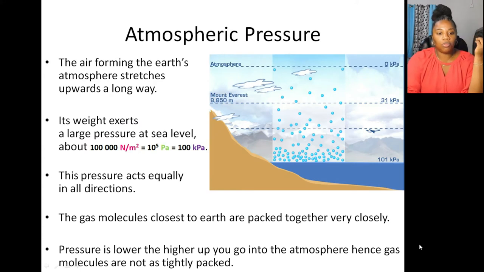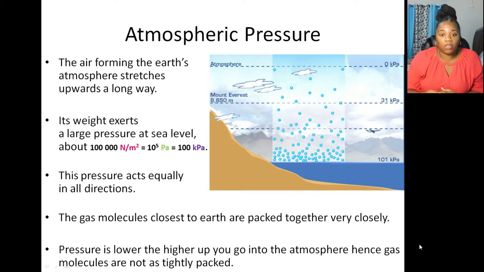Now, have you ever climbed a mountain and realized you have trouble breathing? Like, the air is thin, or you feel out of breath? Well, it's actually true. There's less air at the top than at the bottom. And that is why we feel funny, because the atmospheric pressure is less at the top than at the bottom. Our body is designed to handle the atmospheric pressure at the bottom, right? And so that's why we are at ease. We are comfortable at this area, like at sea level.